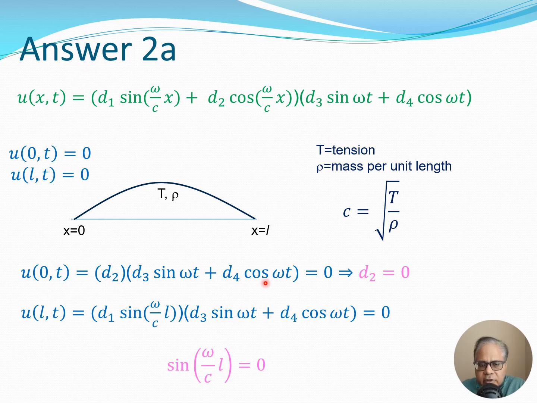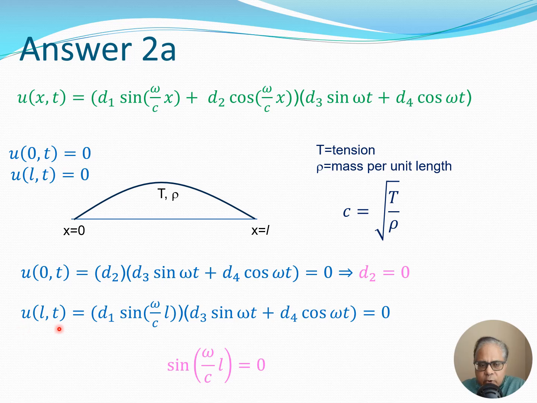And so the first equation gives me this value here, because when I substitute x is 0, then one of these terms is going to become 0 and the second term is going to become 1. So remember, cos of 0 is 1, sine of 0 is 0. So I'm going to only have d2 in this equation, and this whole thing should be 0. Now, of course, if this thing is to be 0 in the general case, then d2 should be 0. So this in pink is the first condition I get out of the boundary condition.